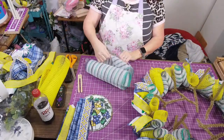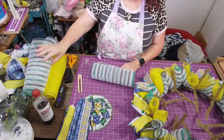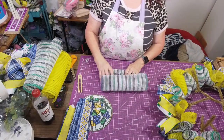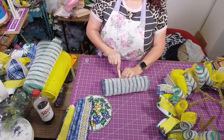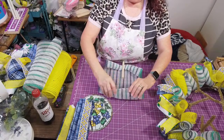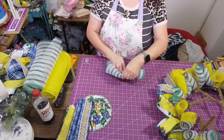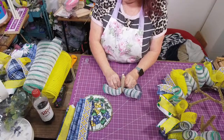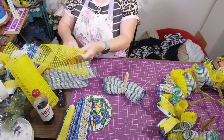Okay, I only wanna put one yellow on the top because I want to see a little bit more of this blue and green. There we go. Ready? There we go. Okay.